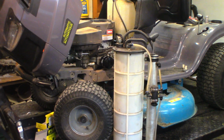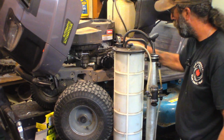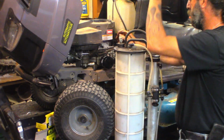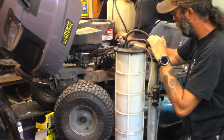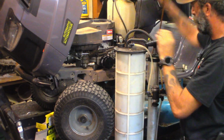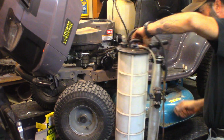Does a good job, actually. It's quick and it's easy. There's no mess. Oil doesn't run all over the frame. And empty is empty. Doesn't matter if you're sucking it out of the dipstick tube or if you're pulling it from a drain plug. Yep, just air. Yep, she's empty. I like this unit. It worked very well.